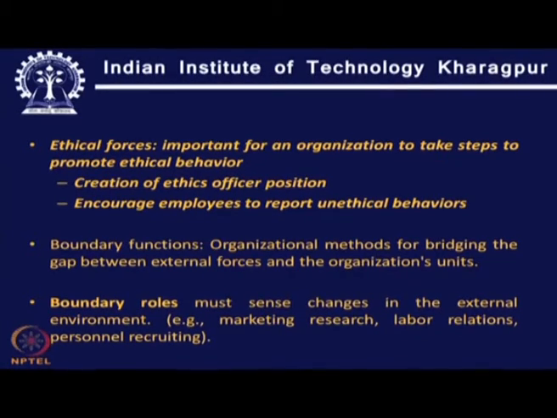Boundary functions are organizations' methods for bridging the gap between external forces and the organization's units, and the boundary roles must sense changes in the external environment. These are called boundary roles, and they try to report back to the organization so that the organization becomes ready for the upcoming changes in the external environment.